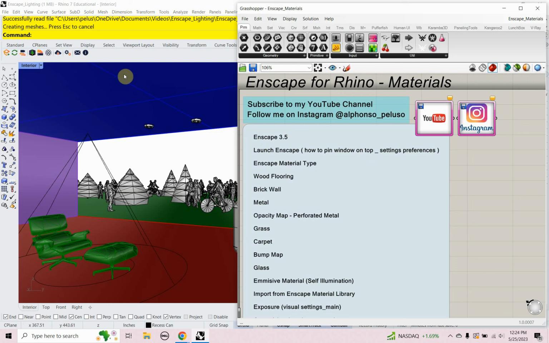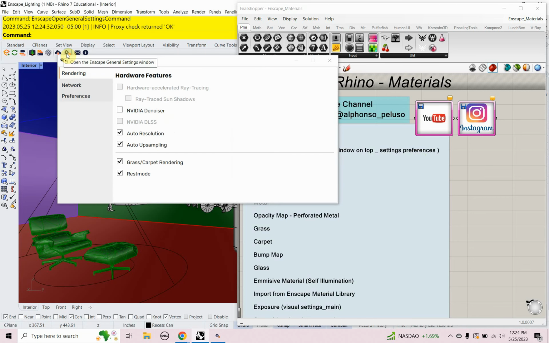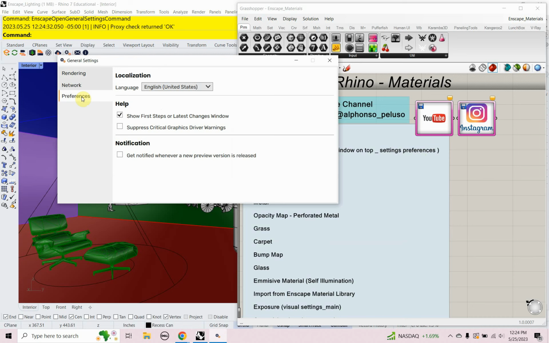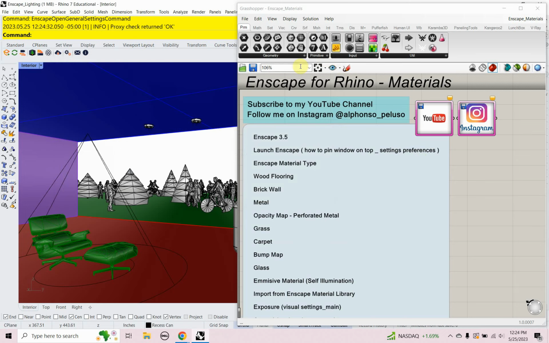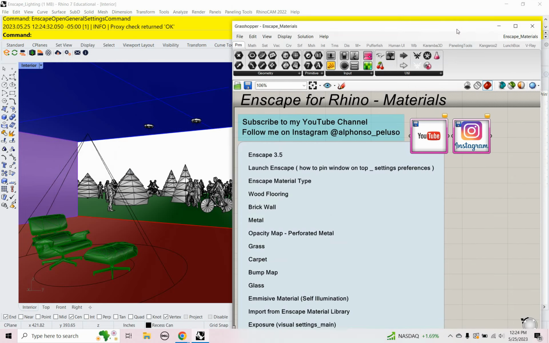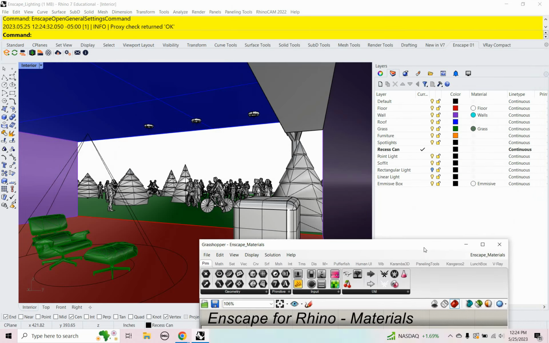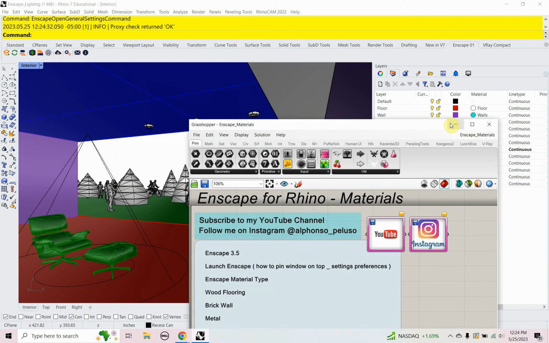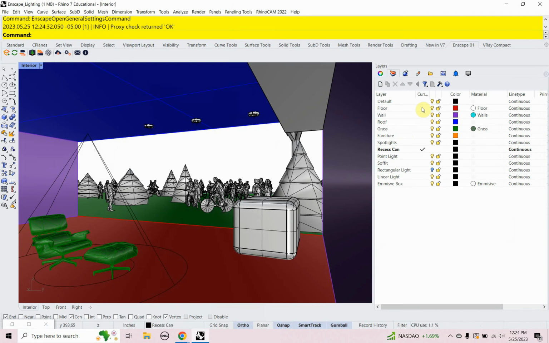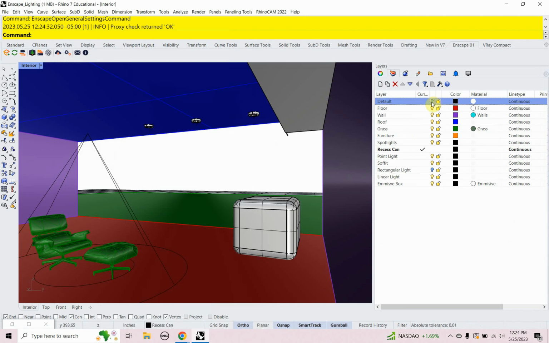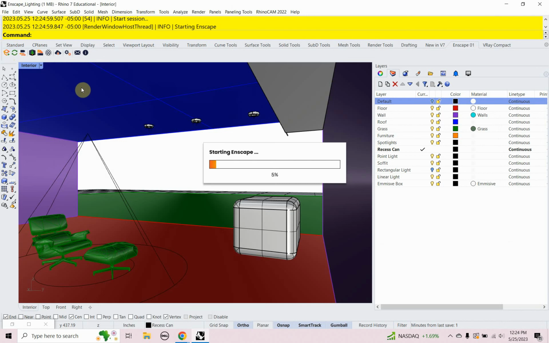All right, let's take a look at that. Which settings is it? Is it this settings? Preferences? I don't see it in this one, so it must be in the other settings. So two locations for settings, one here and one in the actual Enscape window. So let's launch Enscape, and before we launch Enscape, let's turn off all of our wonderful trees and people riding bikes and all that. Let's get that turned off and let's launch Enscape.